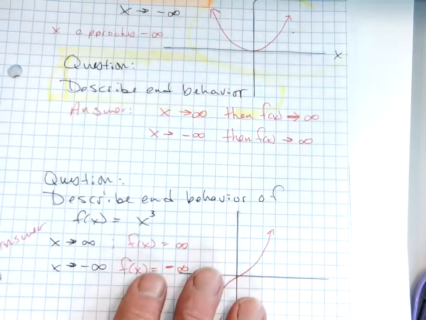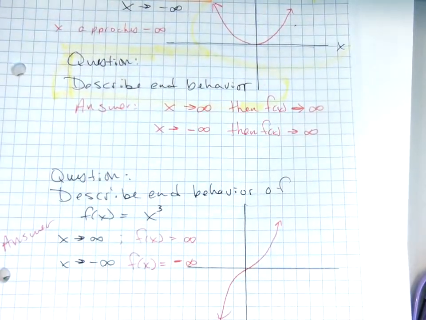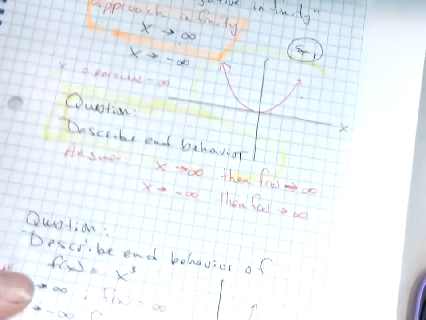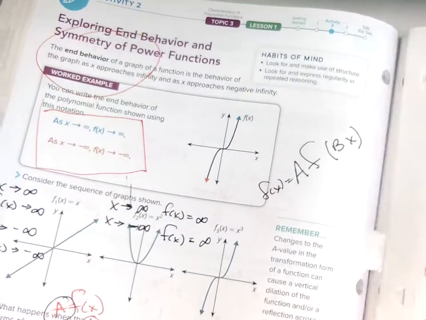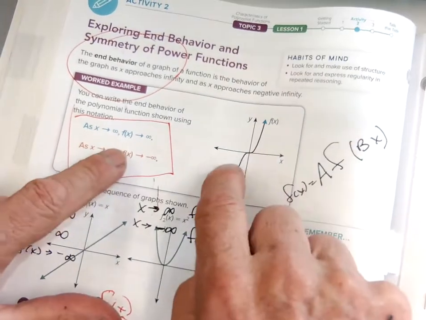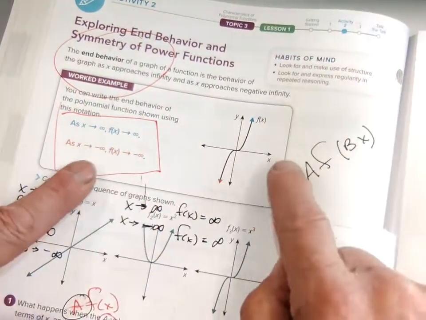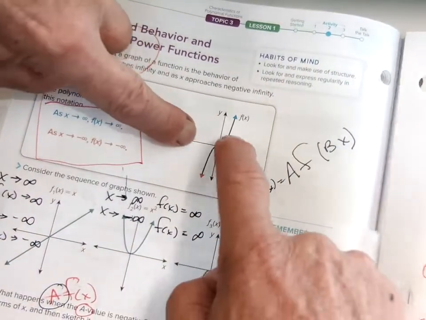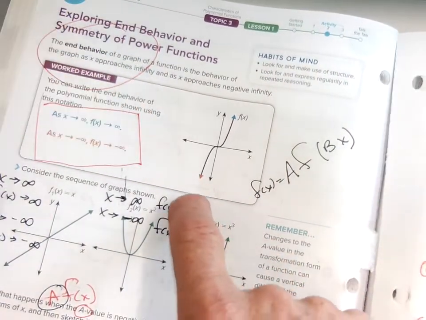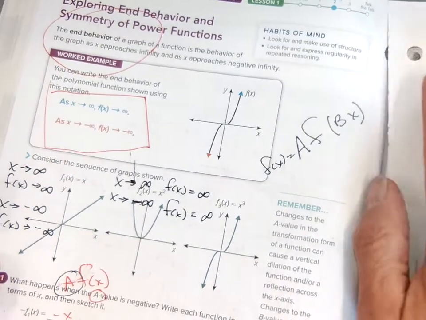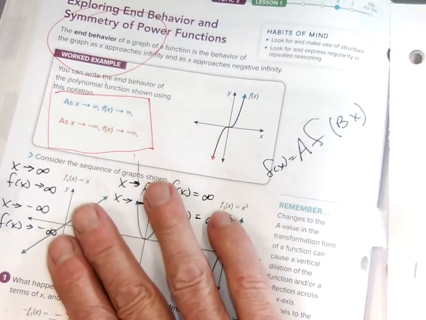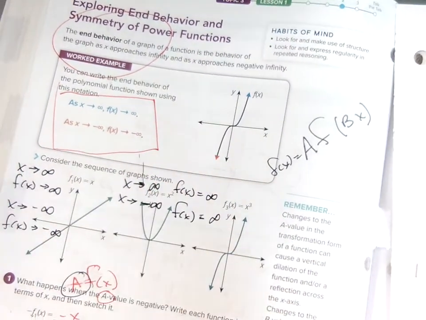We also looked at it in our book. And in our book, we showed a change of orientation. So in the book, here it is again. End behavior as x approaches infinity, y or f of x approaches infinity. As x approaches negative infinity, y or f of x approaches negative infinity, okay? Now, if you change the orientation, made it a negative x, it just takes this graph and draws it this way. So the orientation changes.